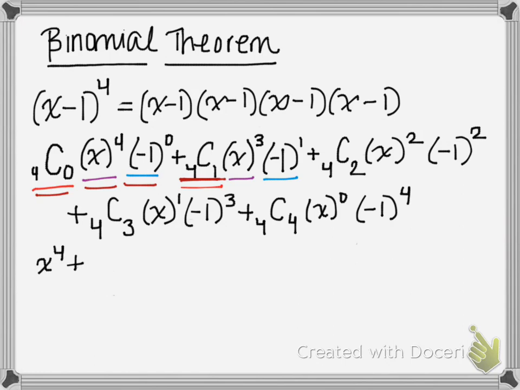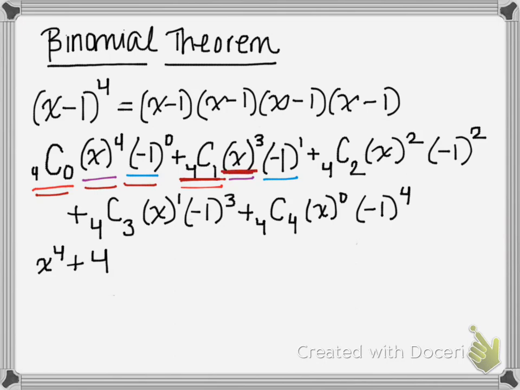4 choose 1, we're going to find that that is 4. Again, that can be a calculator key-in. Also, this one always matches the exponent. So that's a pattern that you may already be aware of, and if you're not, I'll make you aware of it now. But 4 choose 1 is 4. And again, this business of what does 4 choose 1 mean? Maybe if we have a little time at the end of the video, I'll address it a little bit more. But for right now, just think of it as a formula or a calculator key-in.